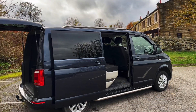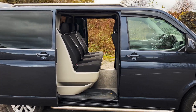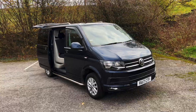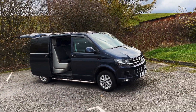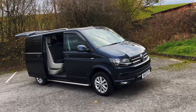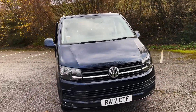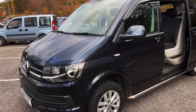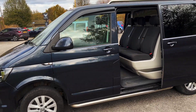Here we are outside the van. I've opened the sliding doors on both sides and put the tailgate up so you can see exactly what it looks like. As you can see, it's a beautiful van — Starlight Blue, which is a really popular colour. A lot of our clients ask us for this colour. It's a 2017 VW T6 Highline with 43,000 miles on the clock. The bodywork is absolutely great — I can't find any scratches or bumps on it. It's in really good condition, really well looked after by the previous owner.